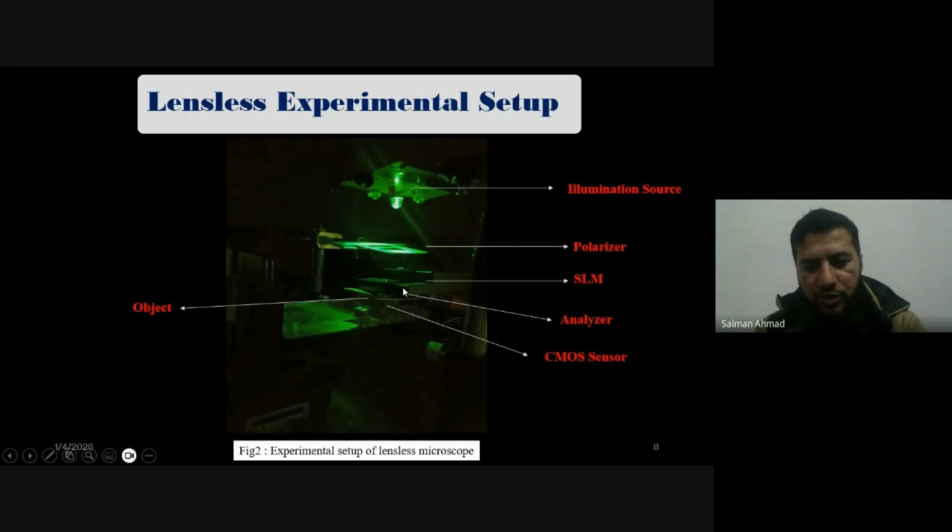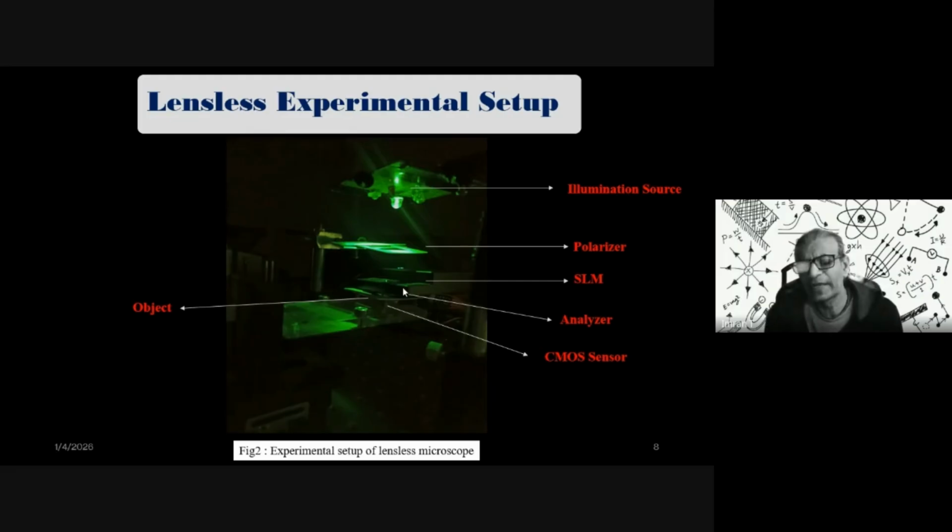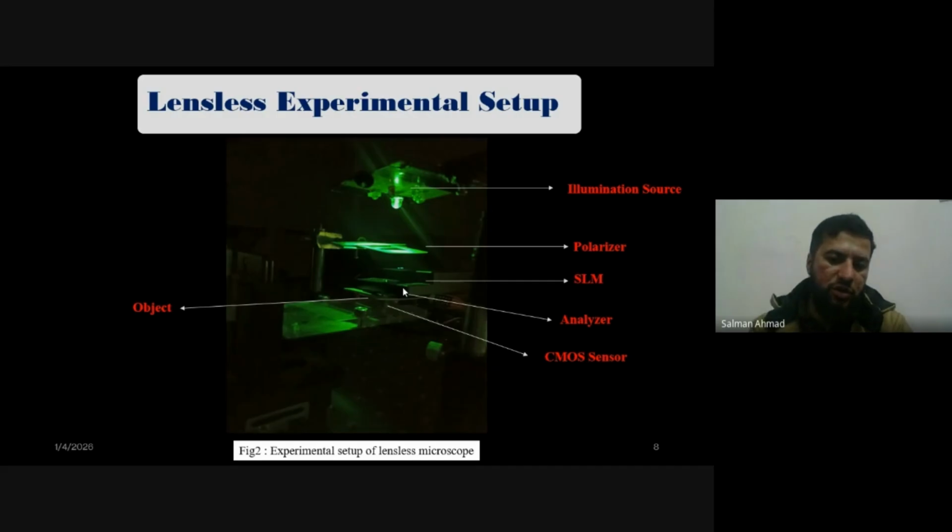Okay, so it's connected to the computer. What is the purpose of connecting with the computer? Is data acquired there or controlled by the computer? It is controlled by the computer. We apply a mask from there. It has special software with that SLM. When we install that on the computer, we can apply any type of mask or image there, the whole image.